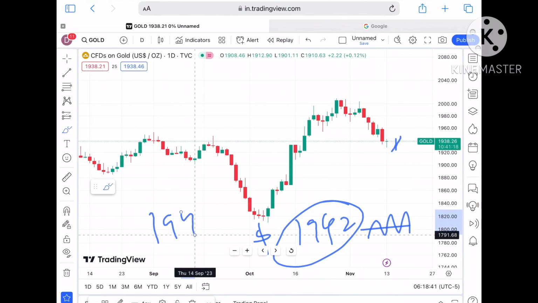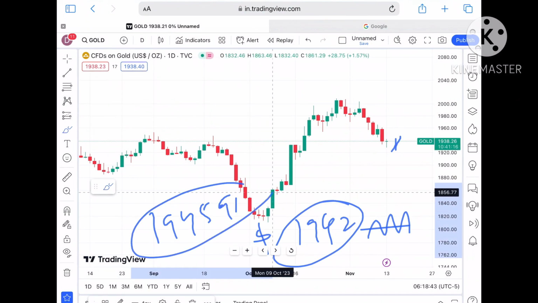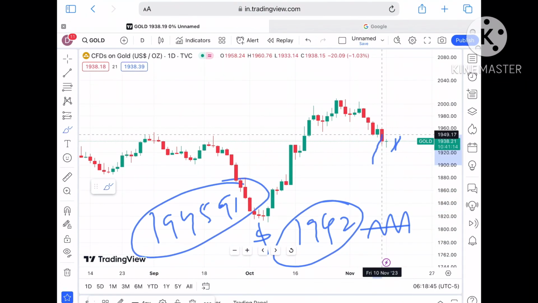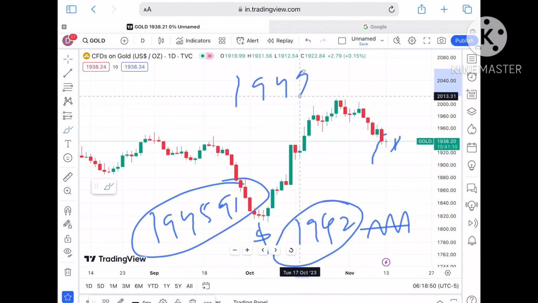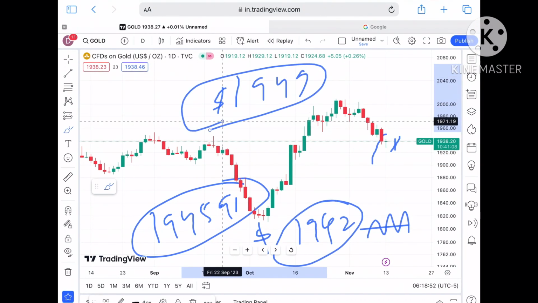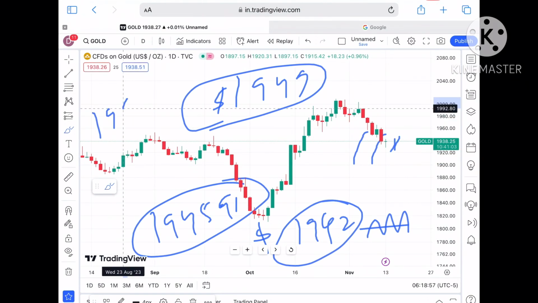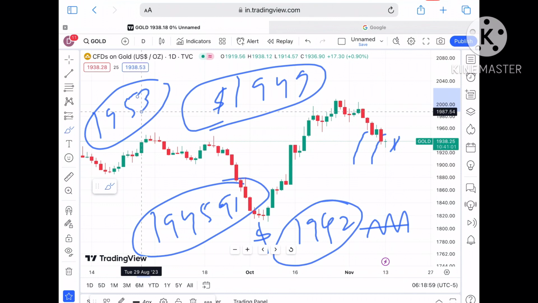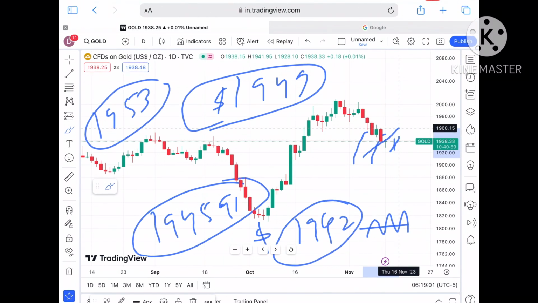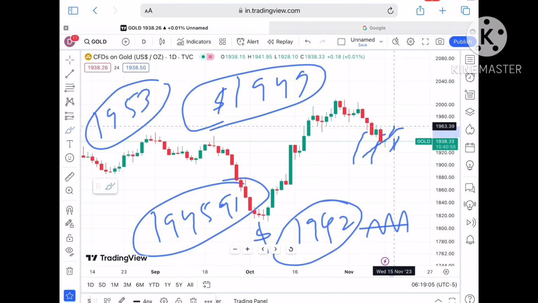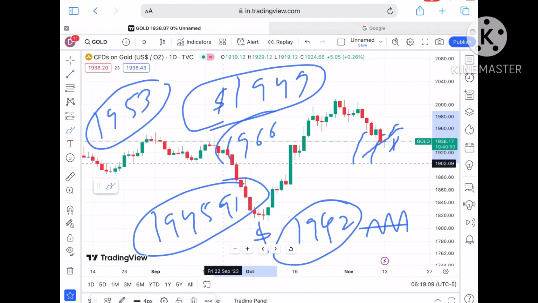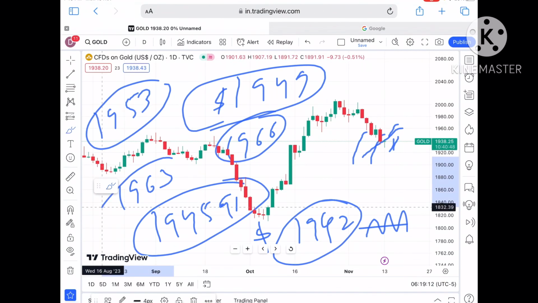And if it started going above 1942, chances are very high it will cross a level of around $1945.95. Okay, this $1945.95 is already a weak resistance, so chances are high it will cross a level of around 1949. Once it started going above that level, we can see a further upside, and then from there we can see a level of $1953. Chances are higher that it will cross a level of 1960. Okay, and if it started going above that level, we can see a further higher move, and then it can go towards a level of 1966 after crossing a level of 1963.